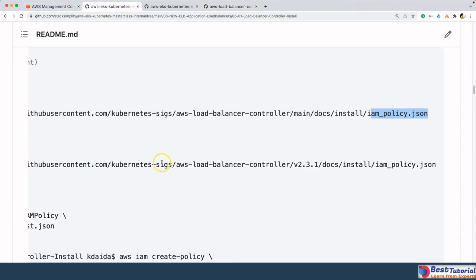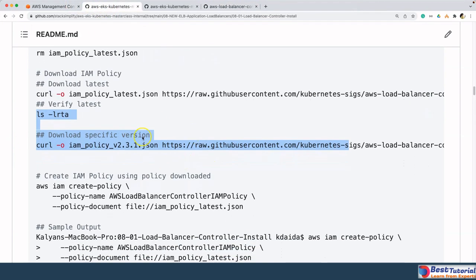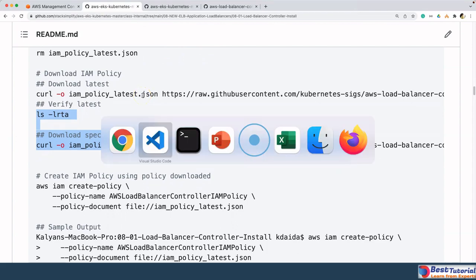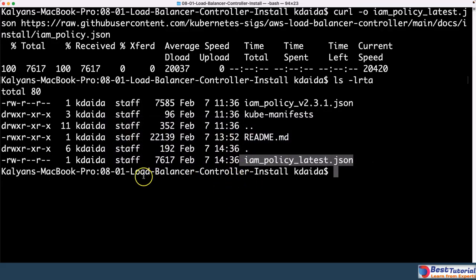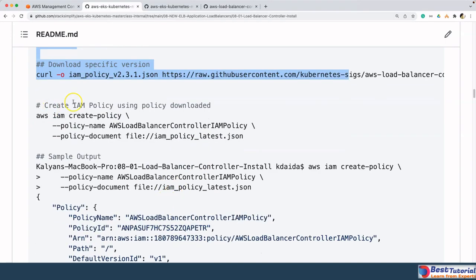So now let's come back here, and we have successfully downloaded that respective file in this folder, AWS 0801 load balancer controller install. Now what we are going to do is create an IAM policy.